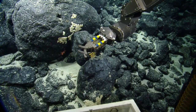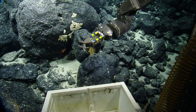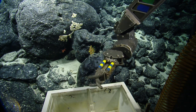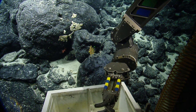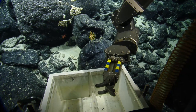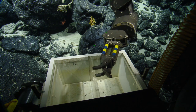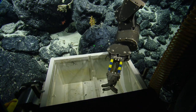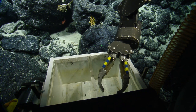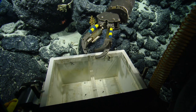Yules, might this be the crab that we were looking for? I'd say so, yeah. Parapaguridae. And it even has an anemone on it in the picture. Can you send me the name somehow in the chat? Maybe I can paste the image in the chat. Cool. Pretty tiny. It works.